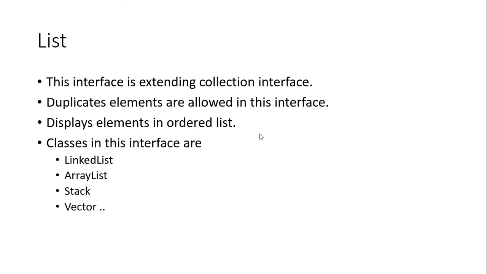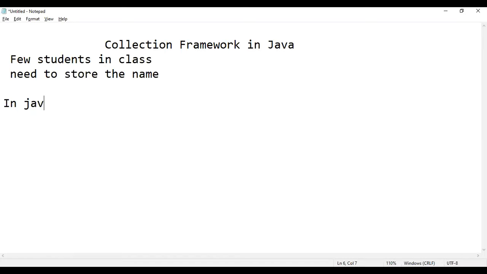Let me tell you one more thing. In Java, we cannot create an object of an interface. Let me tell you, if we could, then in that case, see what you require: you would need to call all the methods of this list interface in your code, whether you are using them or not using them. So that is not suggestible.